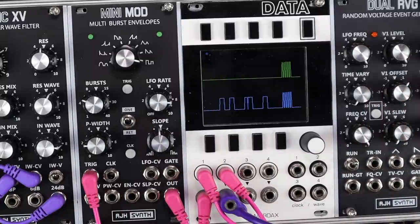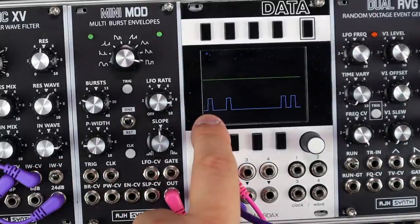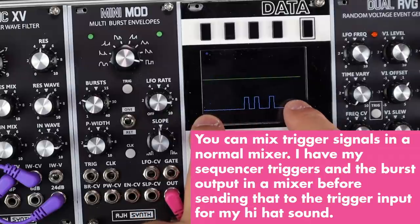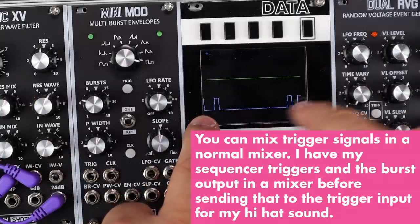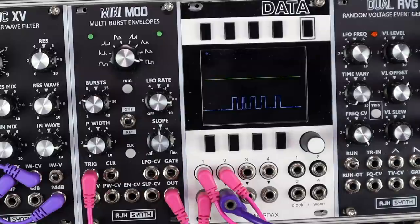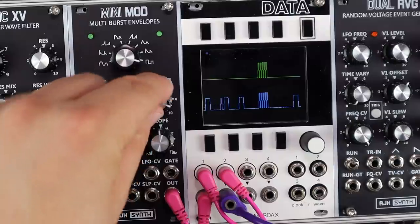So here I'm looking at multi-burst envelopes for beats. Now I'm mixing together a regular hi-hat rhythm there. The blue trace is the mixture of signals that's triggering my hi-hat. Green trace is the output of the multi-burst, and that's mixing in with these triggers, as you'll see on the blue trace. This is just internally clocked.